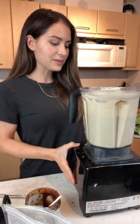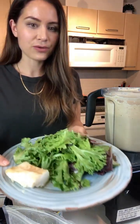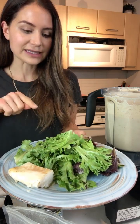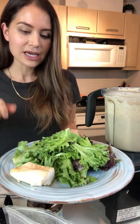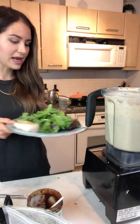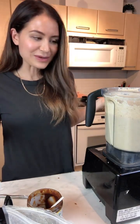But for me, to make it more of a complete meal, I'll show you what I've done already. So I made a basic green salad. I put on a little bit of olive oil, a little bit of apple cider vinegar, and some lemon. That's it. Very basic. You could put cucumbers, that'd be good too, I just didn't have any. And then I made a very small piece of wild cod. And then I'm gonna have my cauliflower soup with it. And that's that. I'm so excited for dinner tonight.